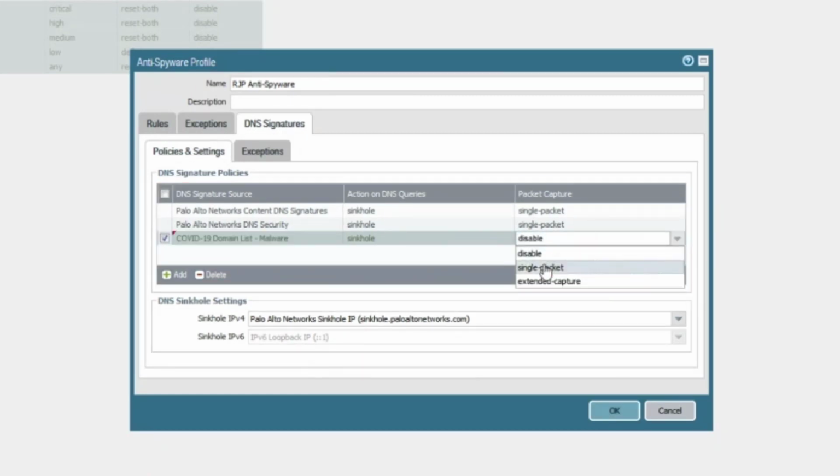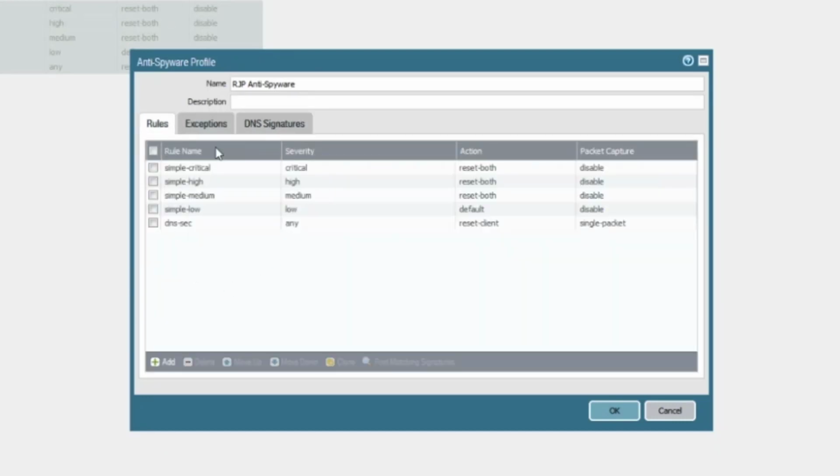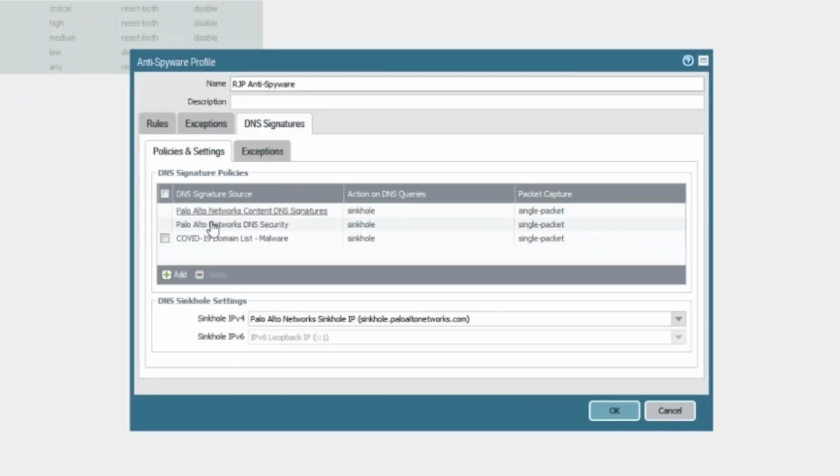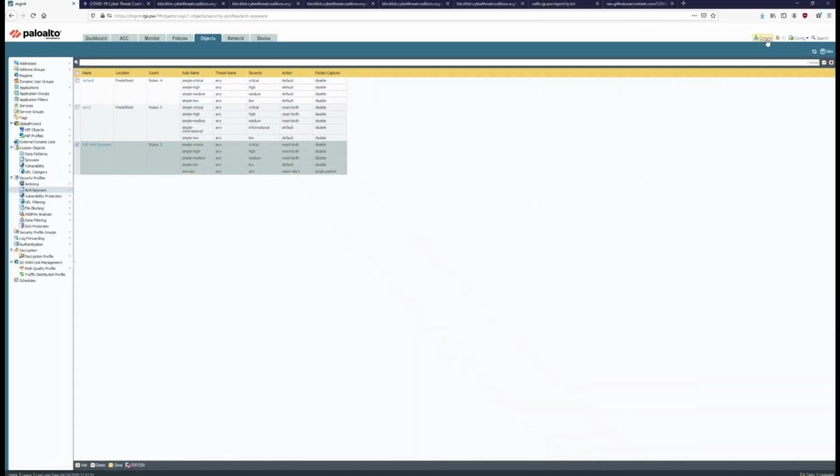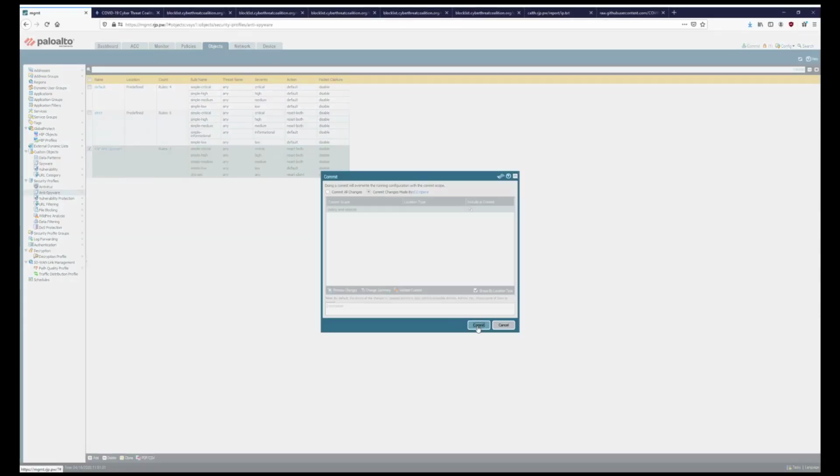And I'm also going to say single packet. And now I have incorporated that EDL into that policy. So now anytime anything on my system tries to query anything in that domain list, it's going to go ahead and sinkhole me. So I'm going to go ahead and give this a commit.